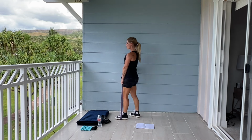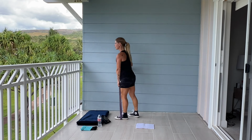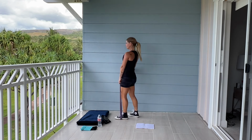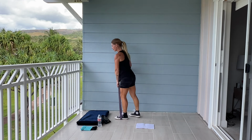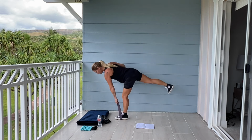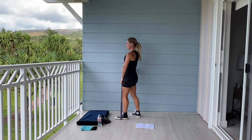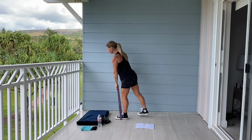We have 10 more single leg deadlifts on this side. Five more. These bands are nice and easy to travel with. They can go in your carry-on, your purse, your suitcase. Last one.